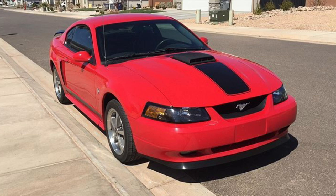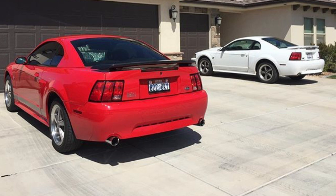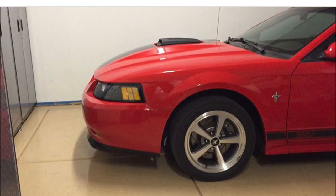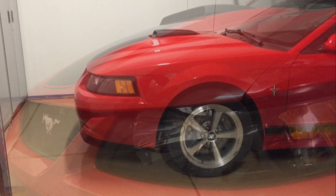For 2003, Ford unveiled another retro throwback. The Bullet was such an instant success that they decided to do it again with the Mach 1. The Mach 1 Mustang this time got a 32-valve V8, which is what they wanted to put in the Bullet, but SVT was fighting back and forth because the Cobra didn't have much of a different engine if that were the case. They got the 32-valve in the 03-04 Mach 1 because they supercharged the Terminator Cobra, which helped separate it and fill the gap between the GT and the Terminator. All 03-04 Mach 1s got that awesome shaker hood, and they came with Heritage wheels — a throwback to the Mach 1 wheel — 17x8s, a very nice-looking wheel.